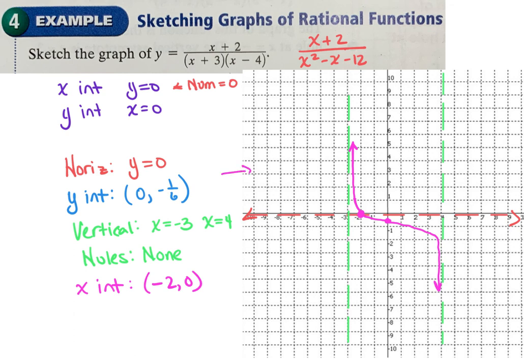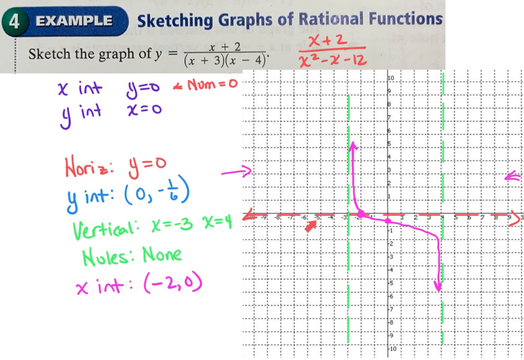Now I just need to figure out what's going on this side of the asymptote and on that side of the asymptote. So then I have to determine what's going on either side of these. The best way to do this is just pick a number and see where he is, because he's always going to do that crazy L loop right there. We know it doesn't cross. Why doesn't it cross? Because we only have one x-intercept, and we've already established where he is. So I know if I can figure out where it is over here, it's not going to cross over this because I don't have any more x-intercepts. I only had one, and I've already figured out where he is. So I know that if it's on either one of these, it's just going to shoot off infinitely to that asymptote, infinitely to that one, if I can just figure out what side of the graph it's on.